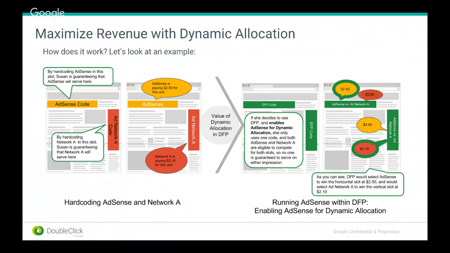So when we guarantee a specific amount of impressions to third-party networks, it reduces the ability to enable a fair competition. However, when running at price priority, there is no delivery goal, meaning no one is guaranteed any impressions. Instead, the network that's chosen to serve the ad is the network willing to pay the highest price for each impression. This enables competition, which allows the publisher to make the most money possible on every non-guaranteed impression. Another good practice is to ensure that you add frequency caps when creating the line item. This will prevent the user from seeing the same ad multiple times, hence preventing the ad losing its value.